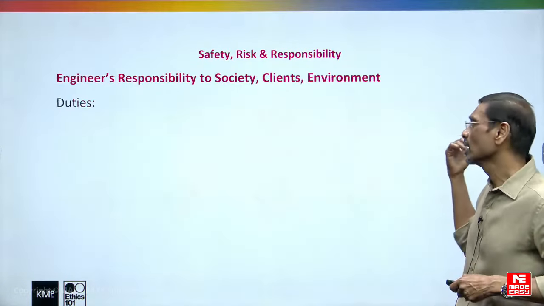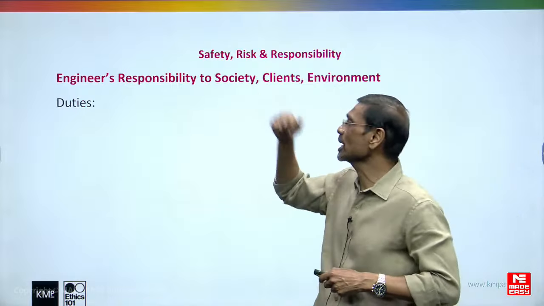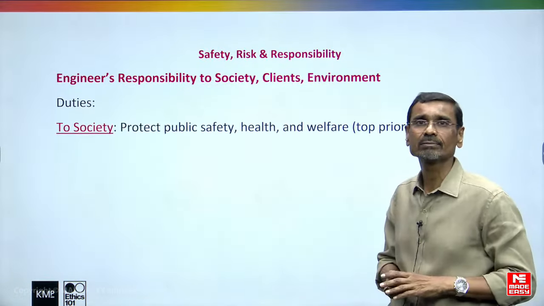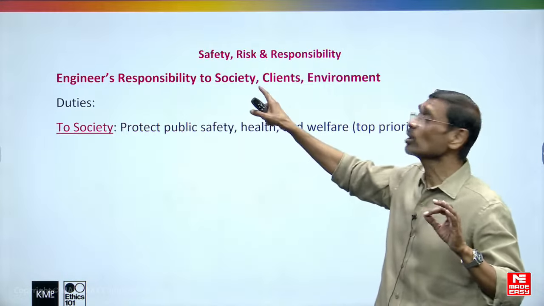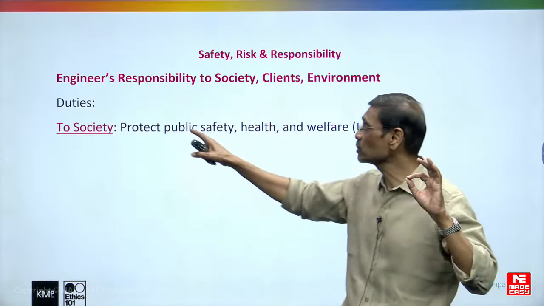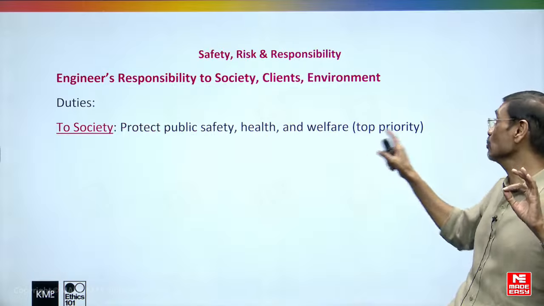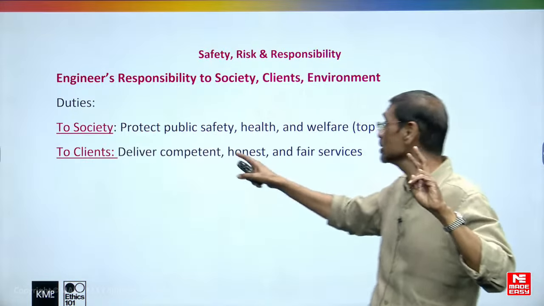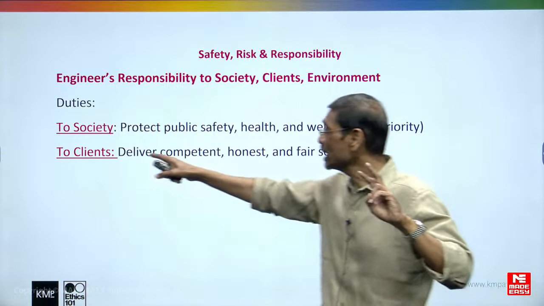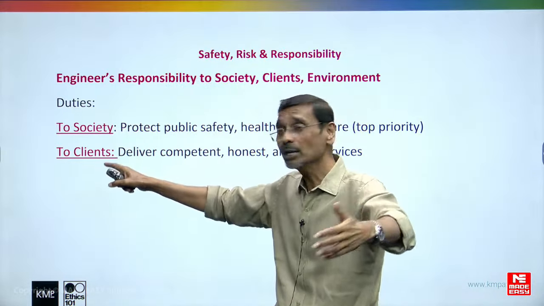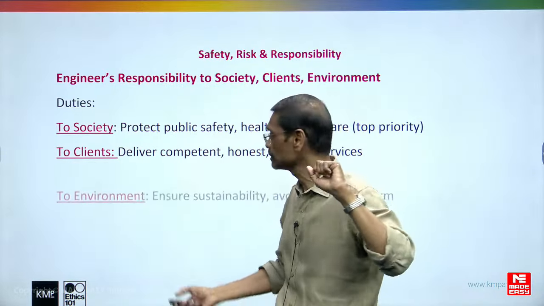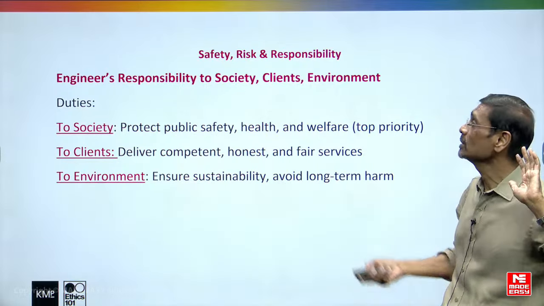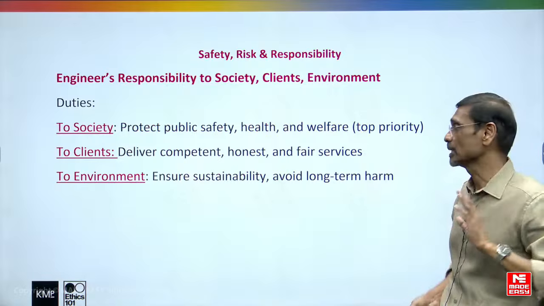So remember that. And engineers' responsibility to society. Engineers have three responsibilities, duties. First, to society, in the context of public service engineering. First duty is to protect public safety, health and welfare. Top priority, first of all. Second, deliver competent, honest and fair services. Clients means citizens. Third, to the environment: ensure sustainability, avoid long-term harm. That's the biggest responsibility of an engineer.